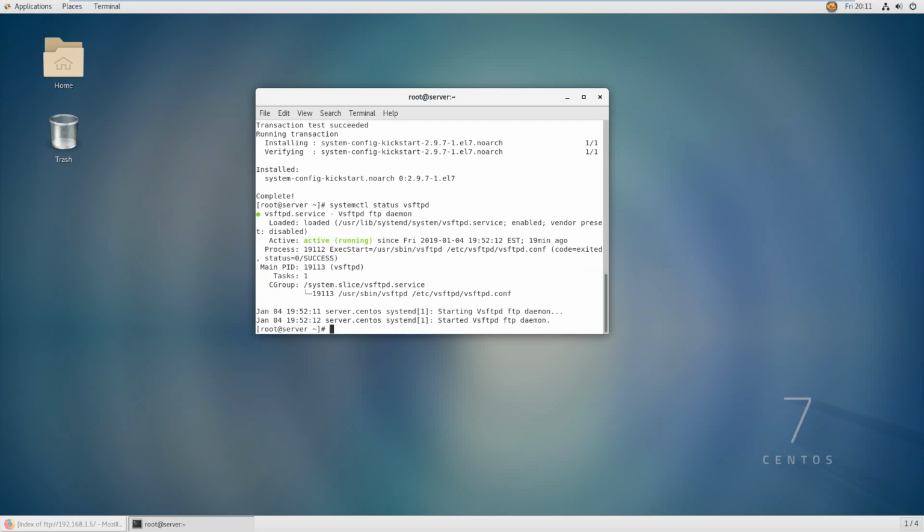Okay, vsftpd service is already active and enabled. And the reason why we enabled this service is that the client will fetch an answer file created by the Kickstart tool to automate the installation of a system.